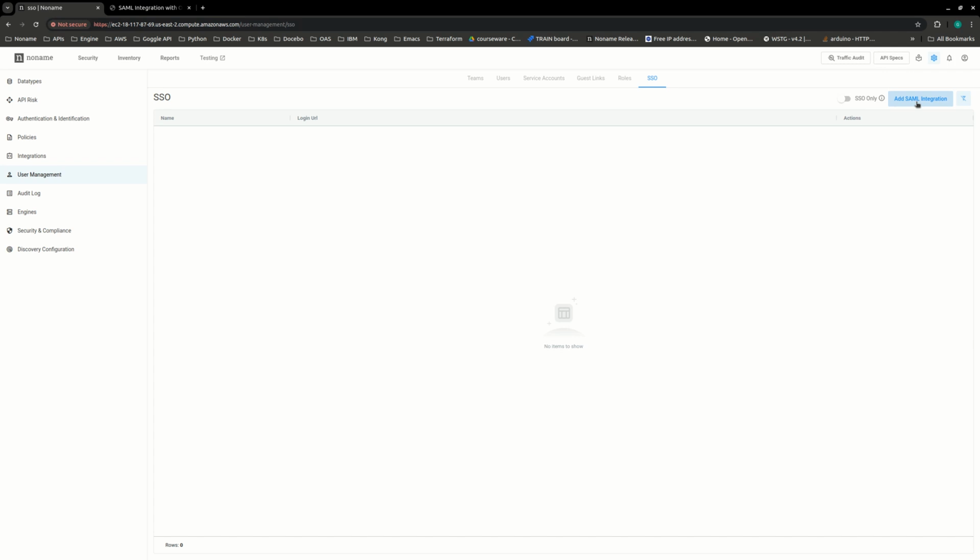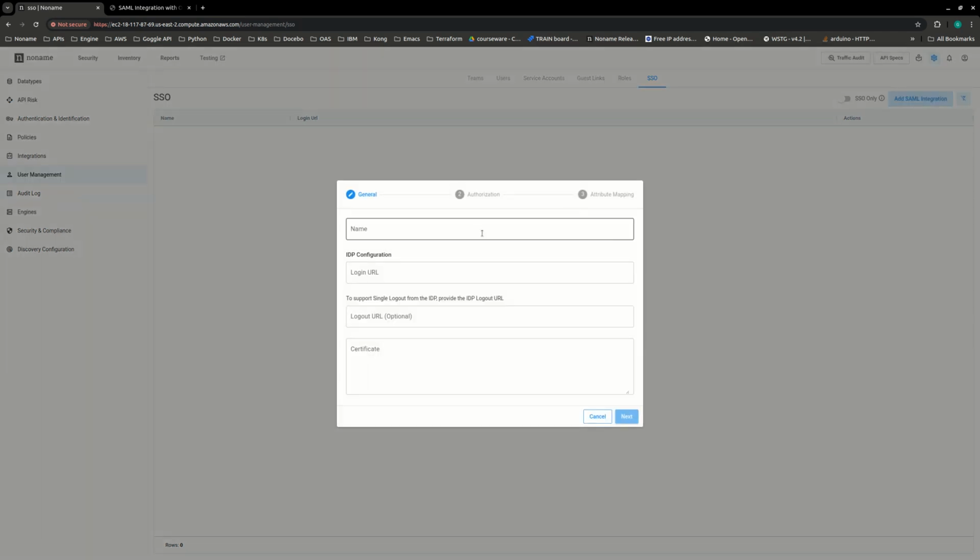And again, I don't have an IDP set up. For me demonstrating the different options, I don't need one. The only thing I'm going to do is give it a name, my SSO. By the way, you can have multiple SAML integrations. I need the login URL. This login URL will be provided to you from within your IDP, your identity provider, whether that's Okta, Google Workspace, and so on.